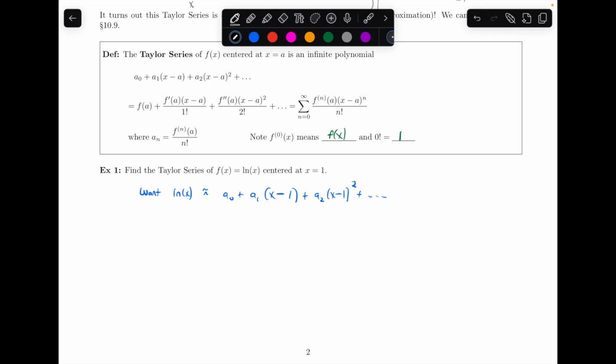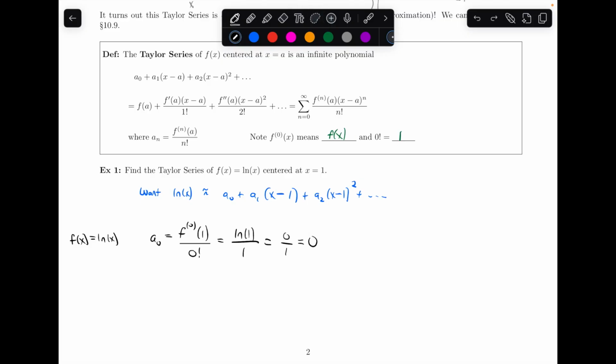So if I use this formula for A naught first, well, actually before I write that, A naught will involve getting my original function f of x, which is ln of x. And then A naught, if I plug 0 into this, I'll get the 0th derivative of f, plug in the center point 1, over 0 factorial. Well, the 0th derivative is just the original function, so I want to plug 1 into that. Ln of 1 over 0 factorial is 1. Ln of 1 is 0, so I get 0 over 1, which is 0. That's going to be this first coefficient.